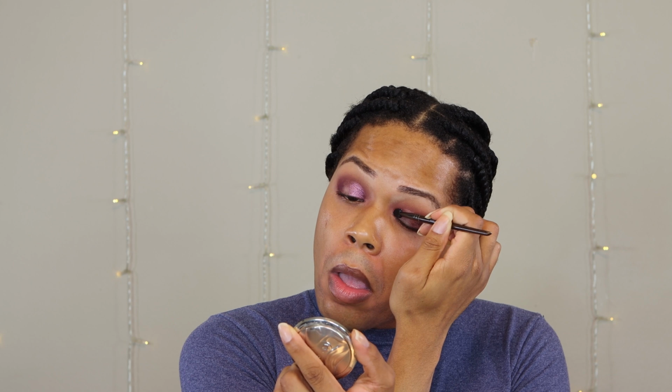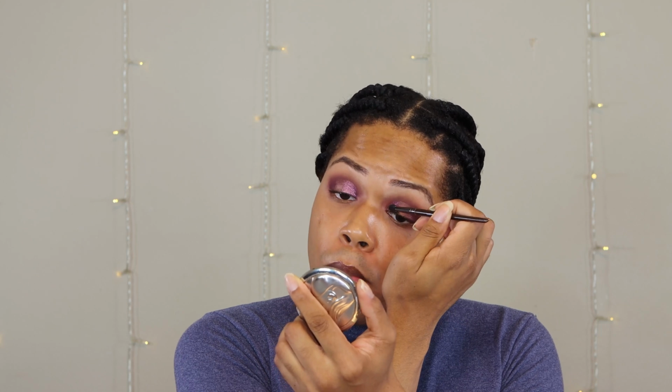And watch this here. You see the shine and the impact that did with that 1 layer right there in that 1 spot? Oh yeah. So I'm gonna say with the shade Hey Y'all, it's much more creamy, and so you're more than likely gonna wanna use your finger or silicone applicator with that color.